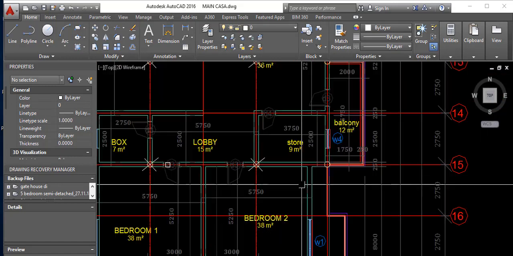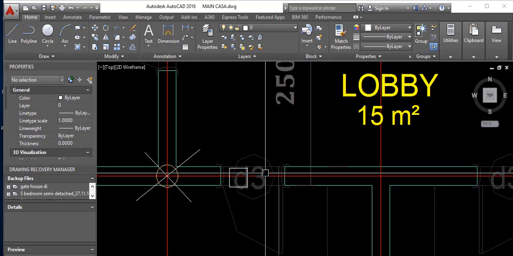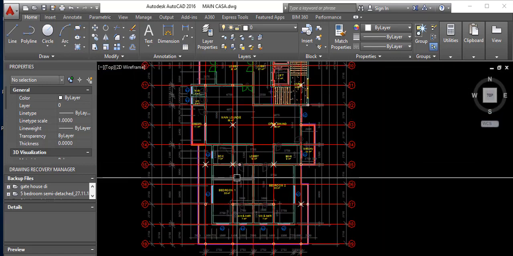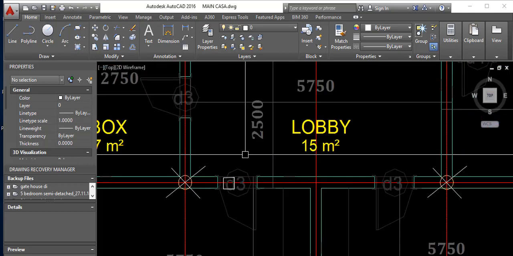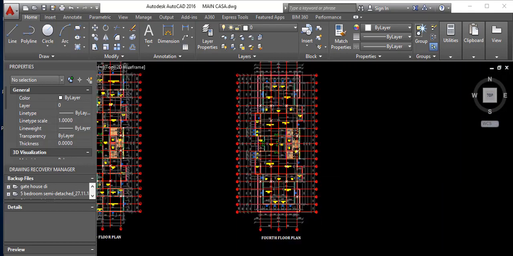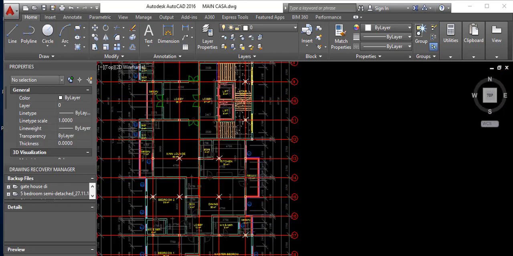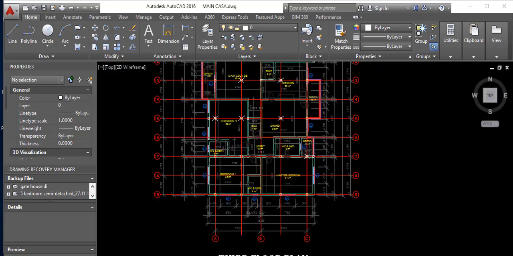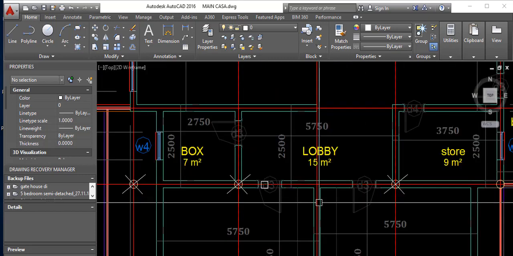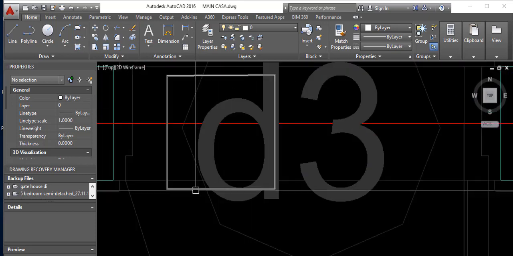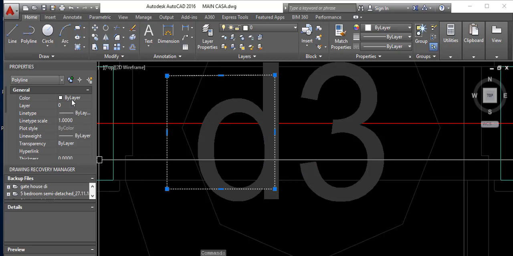This new column is in the bedroom here. The others are okay. So what you need to do, what I do, is I will change the color so that I can identify it.